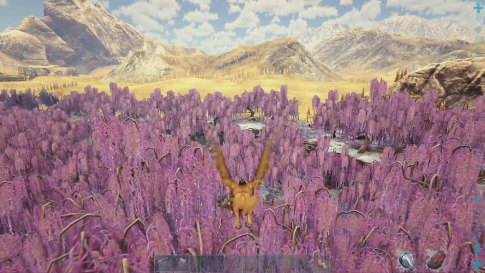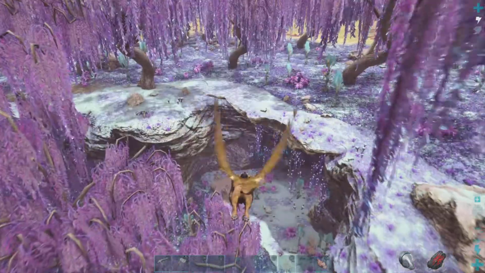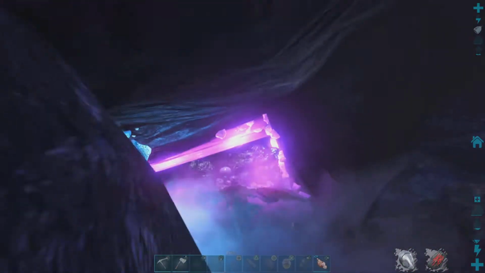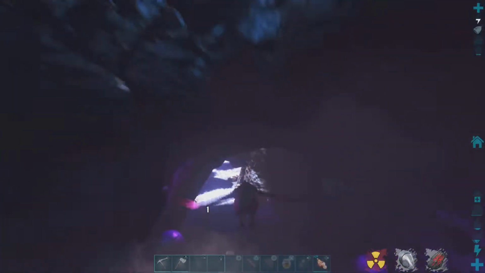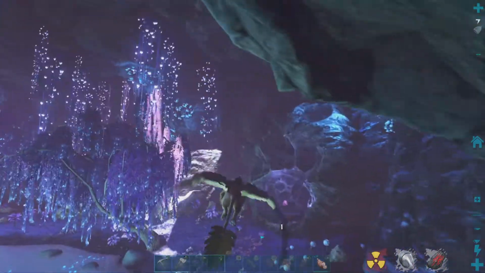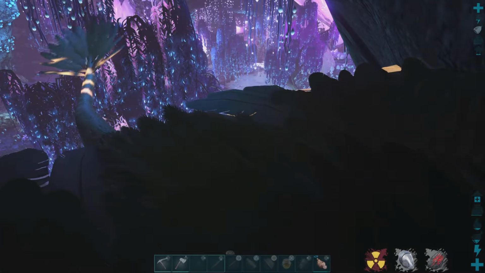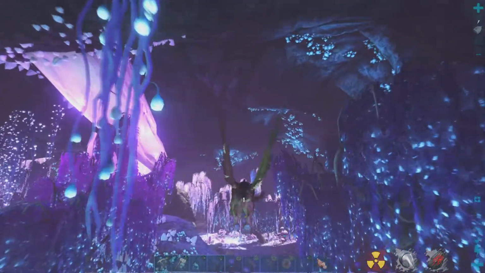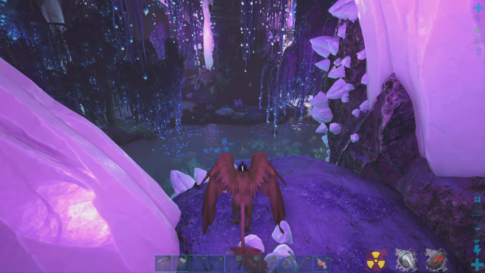So we come in here. Last time my game crashed, so. Oh, we got some eggs. We've got to find somewhere to land real quick. Okay, right here should be fine.